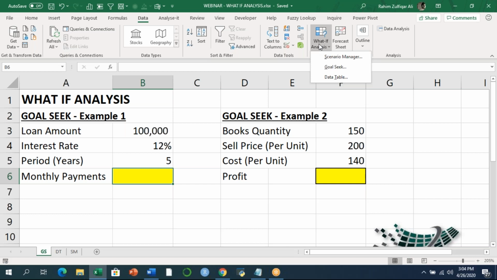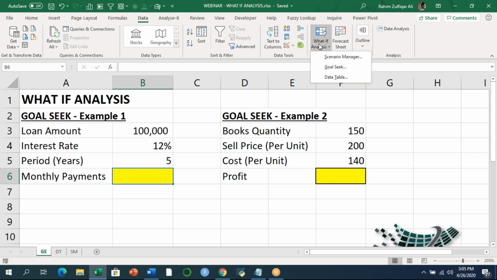And if you are not familiar with the goal seek, let me introduce what the goal seek is all about. If you already know the kind of result you require and want to determine the value that will achieve this result, you can use a goal seek feature. So when setting up a worksheet to use a goal seek, you need to have a formula in one cell, and I will explain you with these two examples right on your screen. So we need a formula in one cell and the variable for the formula whose value we want to find in some other cells.